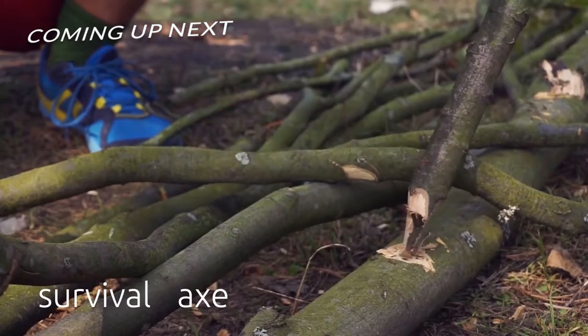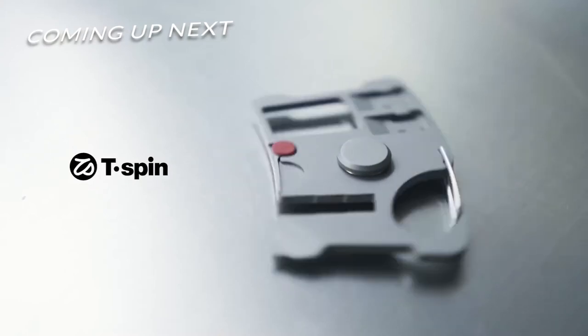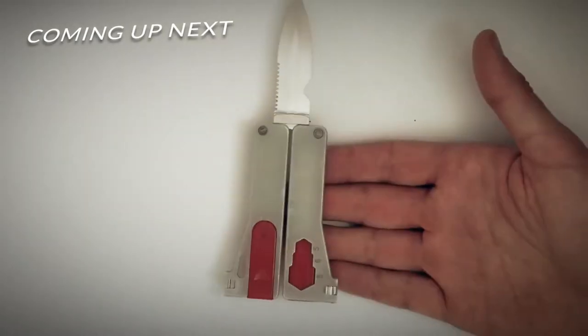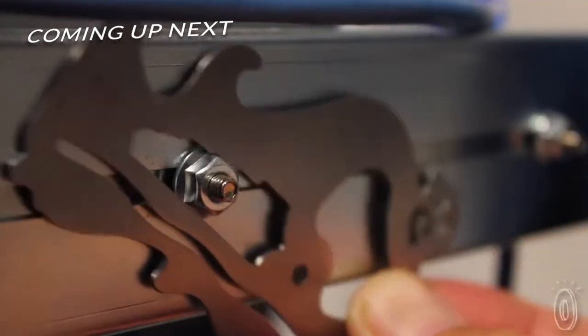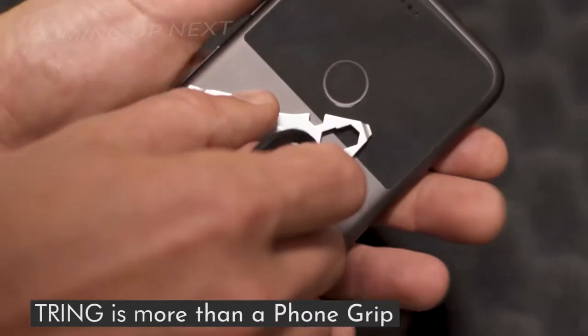From cutting to scraping, sawing or sanding, multi-tools are essential. A card tool or wallet multi-tool is about the size of a credit card and can easily fit in your wallet. Although they're compact, they're incredibly durable. In no particular order, here are the top 15 favorite credit card multi-tools.